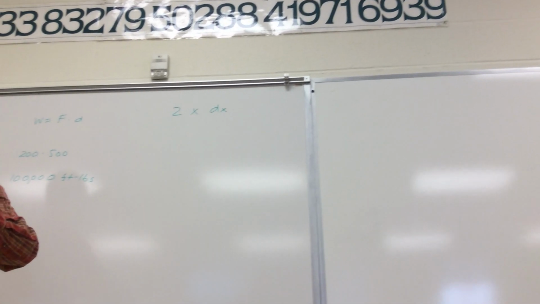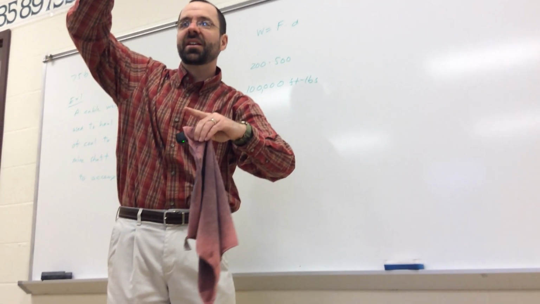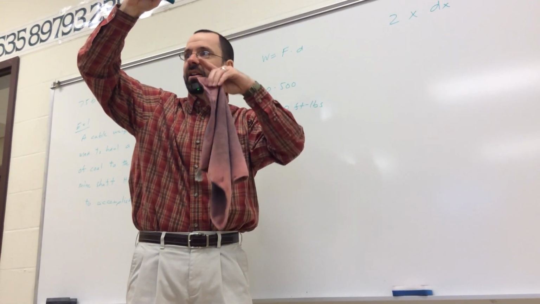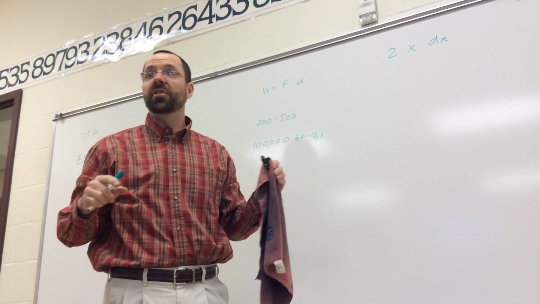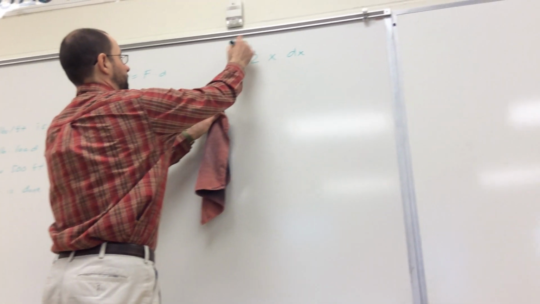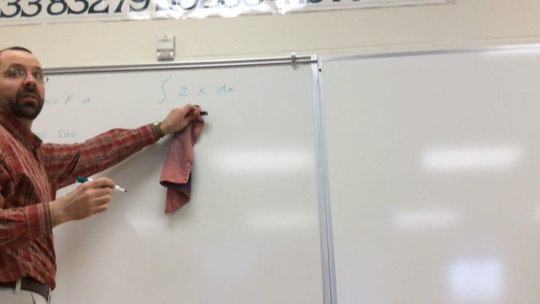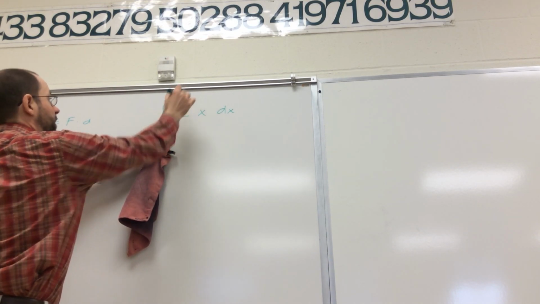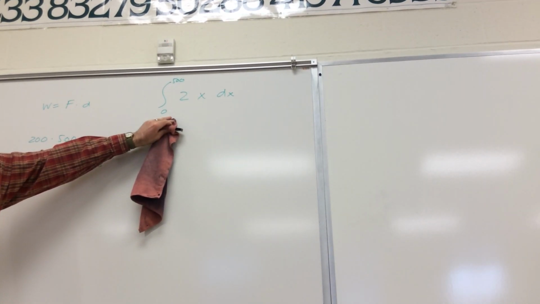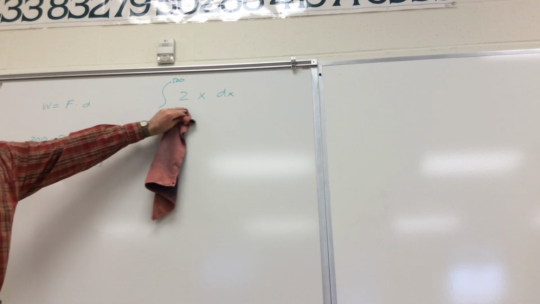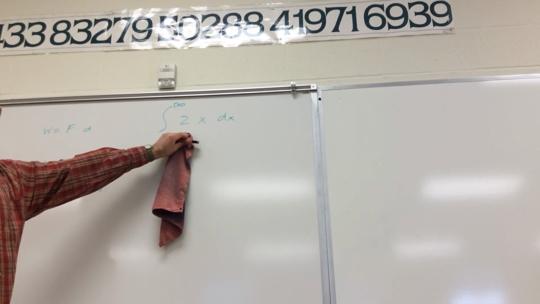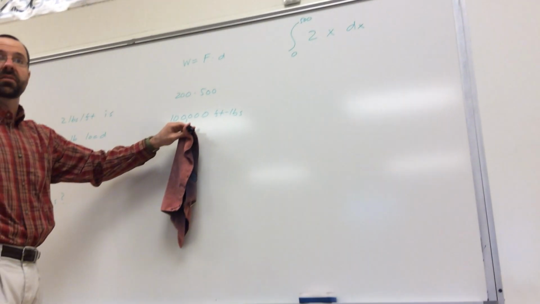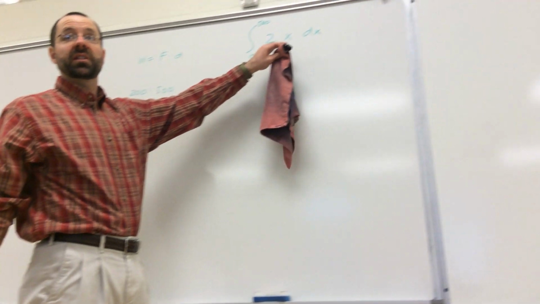So what we have is 1,000 times a very little bit, and then 999 times a very little bit, and then 998 times a very little bit, and we're going to add all those up. So we're going to take the integral of that, and x changes from 0 to 500. This represents how much work we do to lift the cable out. We already figured out how much work we do to lift the coal out of the hole. Now this is the amount of work to lift the cable out.